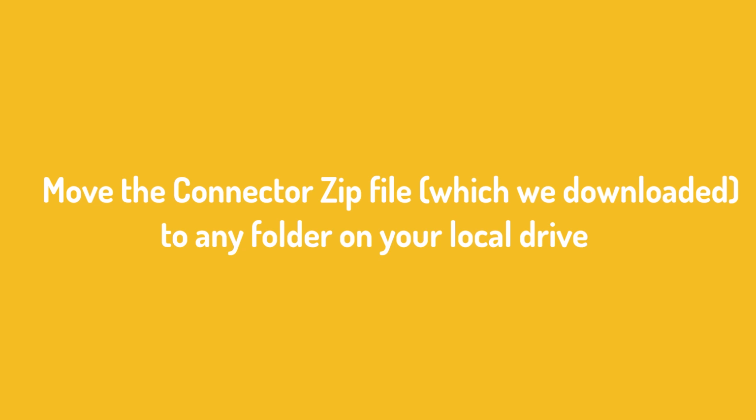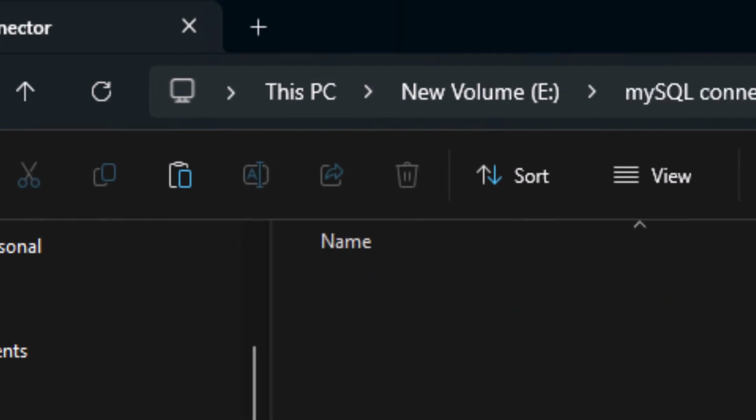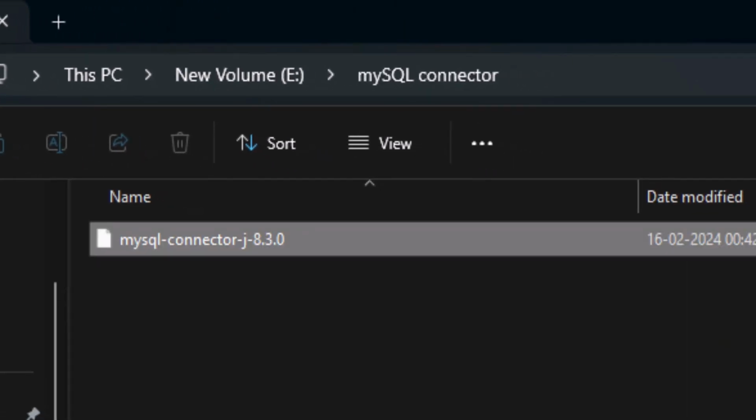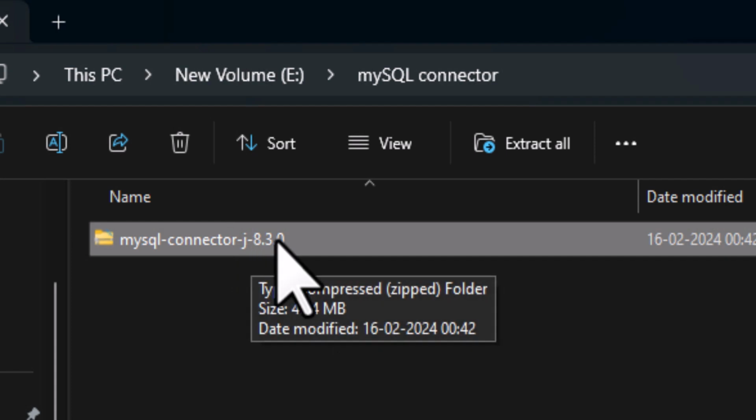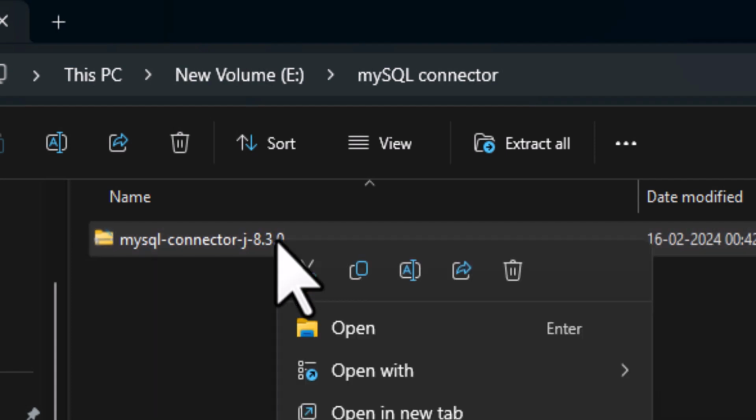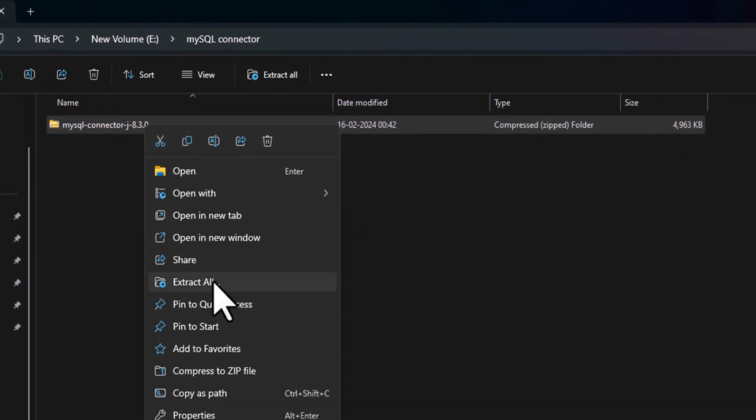And I'll create a new folder. So let's say MySQL connector is the folder name, and then simply paste the zip file here.